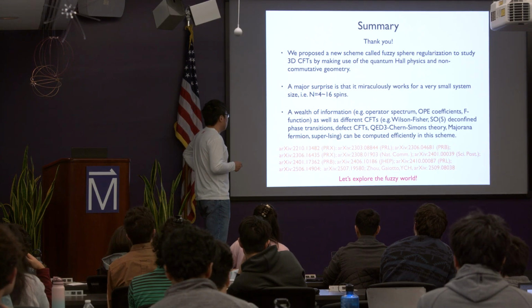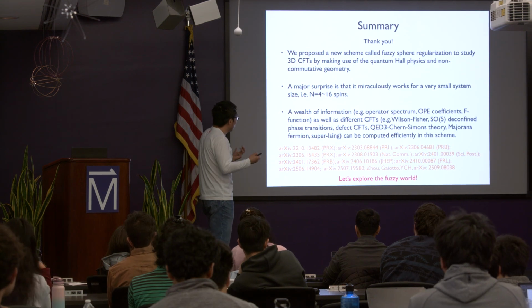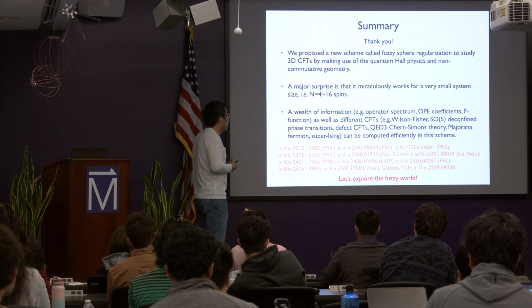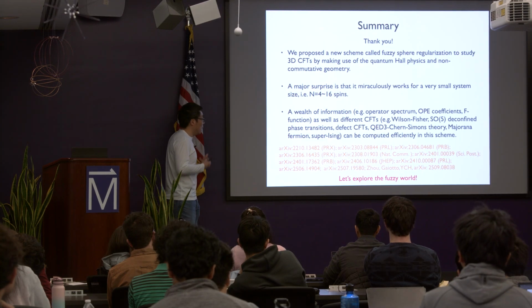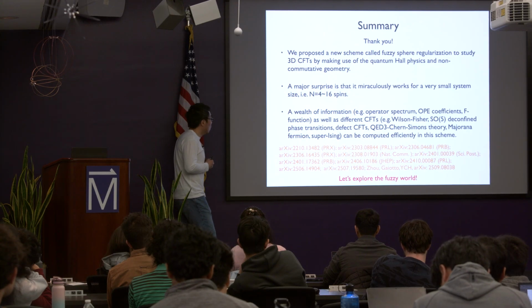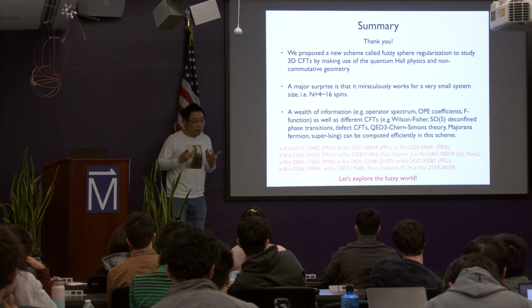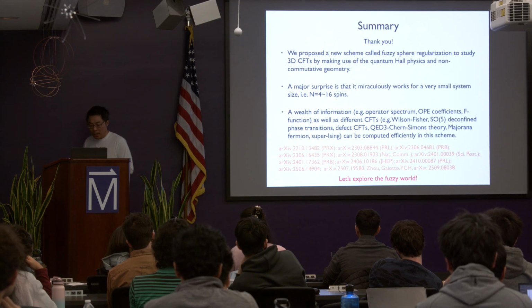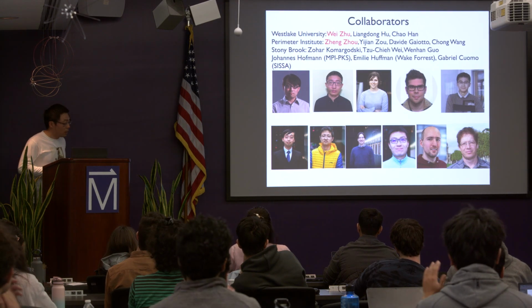Okay, and practically we can use it to compute a lot of things. We can apply it to many CFTs, like the conventional symmetry breaking transitions, as well as those involving gauge theories, like Chern-Simons theories. We may even use it to discover some new CFTs that people have never tried to write down. Yeah, let me just stop here and show regulators.